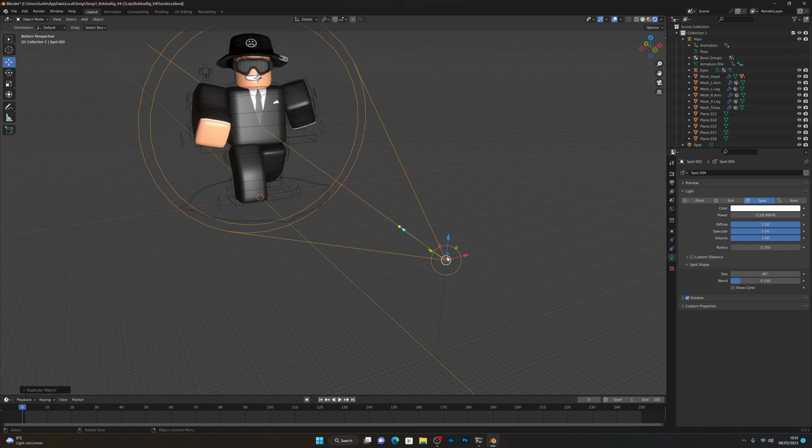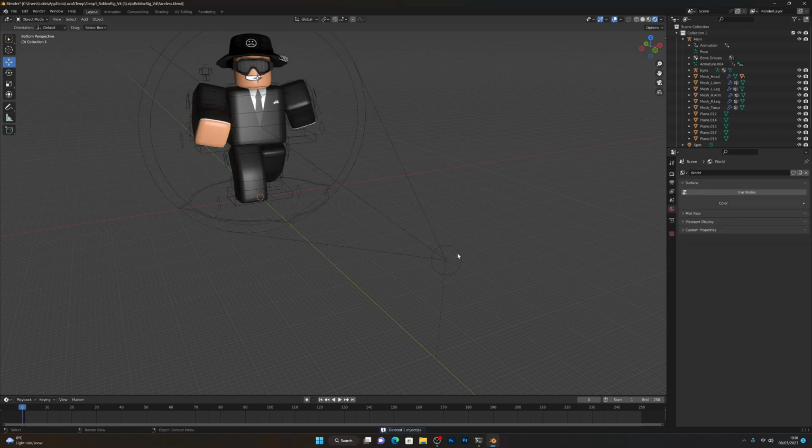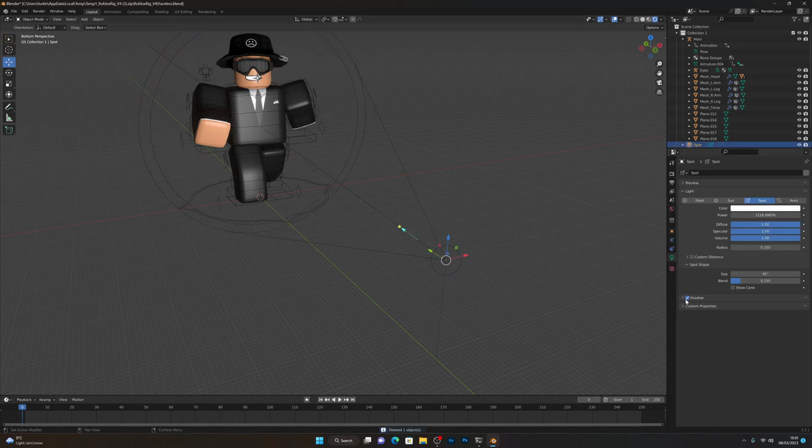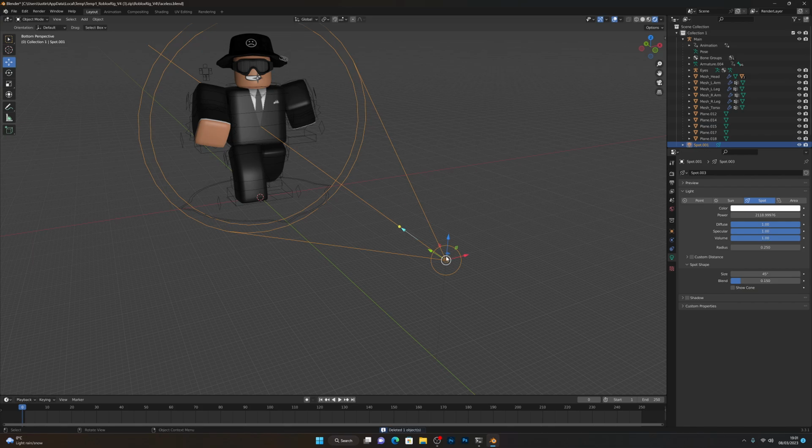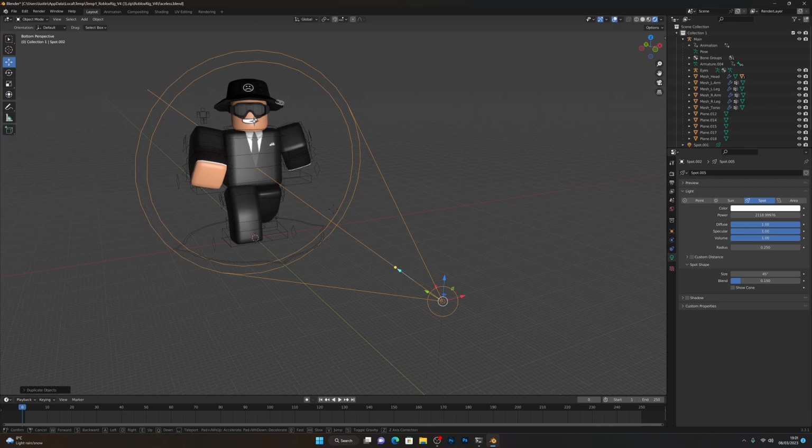Now, what you have to do is do the same thing as what you did with the accessories. You also want to make sure that none of these have shadows enabled, because if they do, then it's not going to be nice. So just disable shadows. All right, there we go. Wait, is it disabled? Okay, so now it disabled shadows. I'm just gonna duplicate it so that the power of it is bigger.